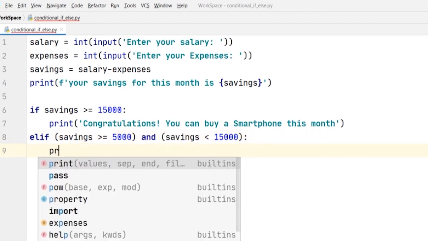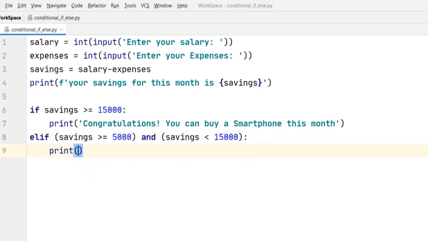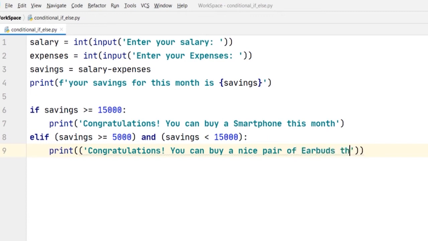Then I will print, congratulations, you can buy a nice pair of earbuds this month.